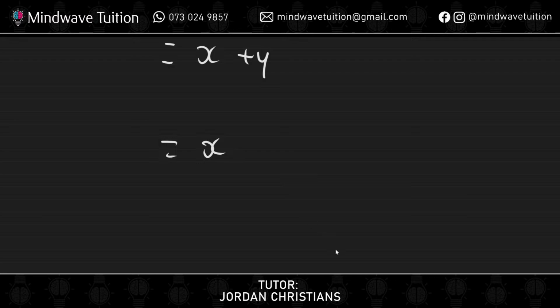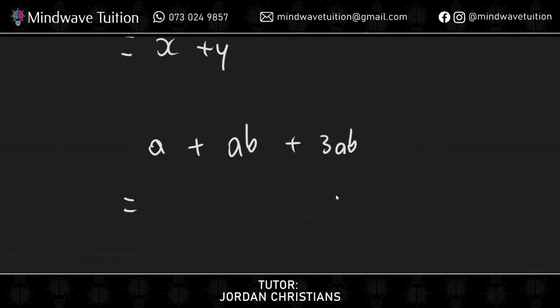Next we have, let's not do x all the time, let's do a plus ab, let's say plus 3ab. And so now we have a, ab, and 3ab. So in this case here, even though they all contain a, they aren't all the same, they aren't all like terms, because this is AB, this is AB, and this is just A on its own. So whenever we have two letters together, that again is considered a term on its own. So you want to make sure that the terms that you are putting together are actually like. And this is just an A, this is just an A, this is just a B, this is just a B. So these two can indeed be grouped.